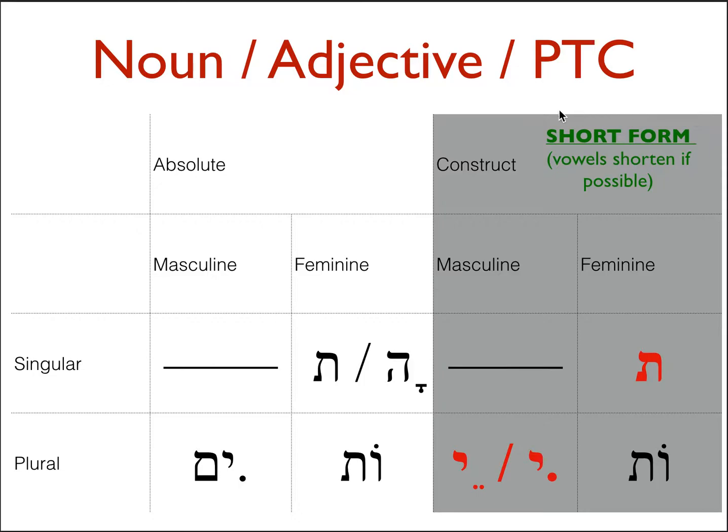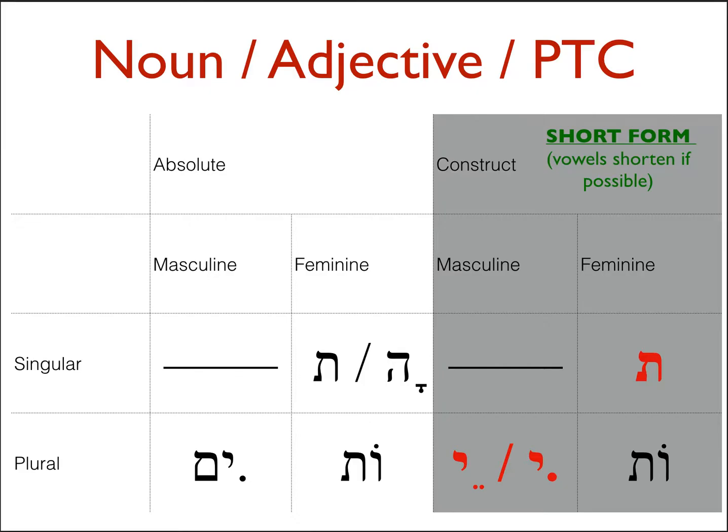One side note, up above in green, I said that this is a short form and therefore some of the vowels also shorten if possible. Sometimes the vowels are already short and they cannot shorten, but in certain cases the vowels may shorten. This may sometimes seem confusing, but translating more and more you will see that shortening vowels happens quite a lot in Hebrew, and here it would be for the reason of creating a shorter form of the absolute.